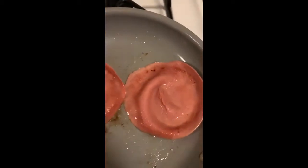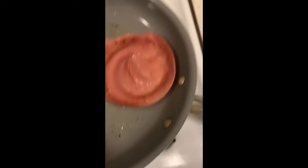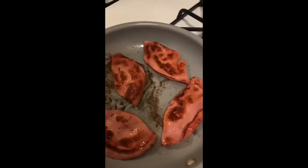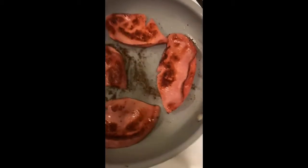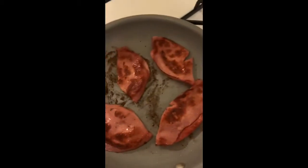Put a slit in the middle for the pop of the air bubble so it cooks a little bit better. I already flipped it. I'm just gonna keep flipping about every 30 seconds. I add a little bit of pepper because why not? It can't hurt. I went ahead and split them in half, get some nice color on them, just to flatten them a little bit more so they can cook a bit evenly.